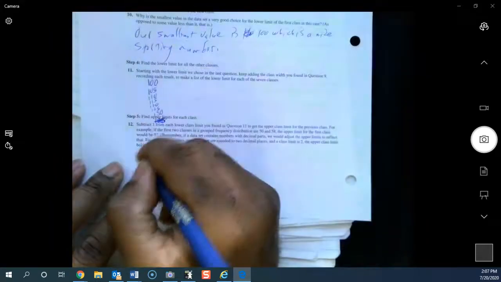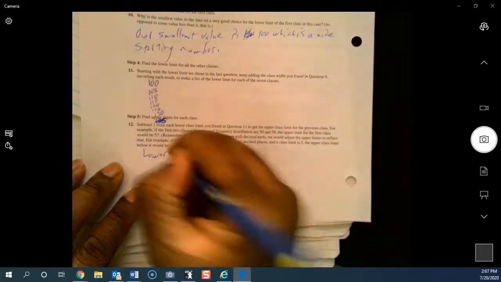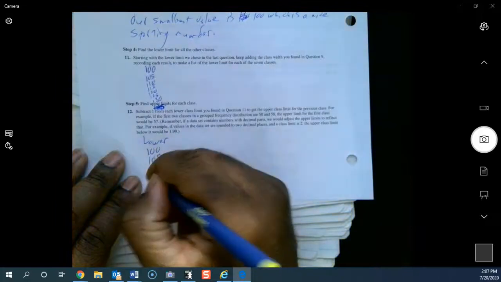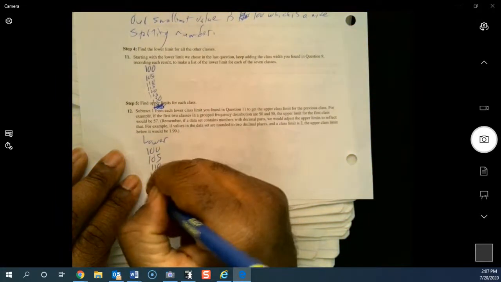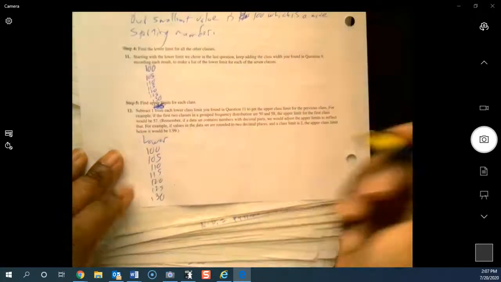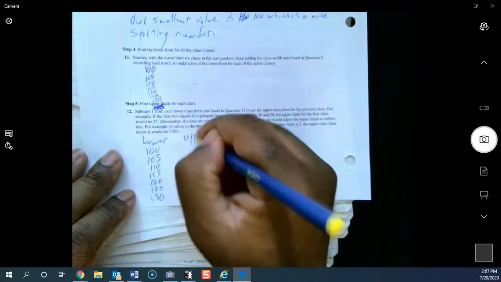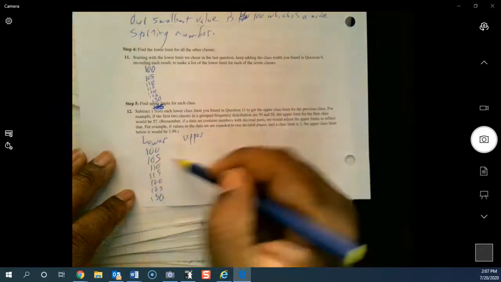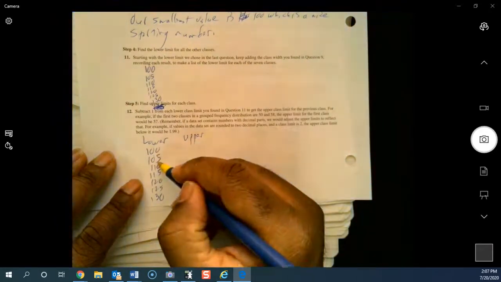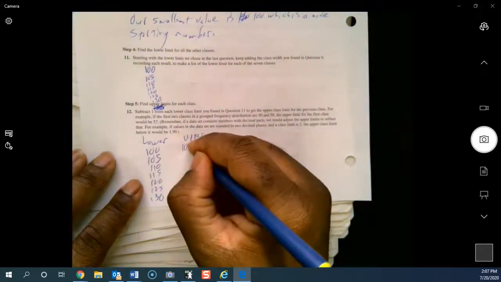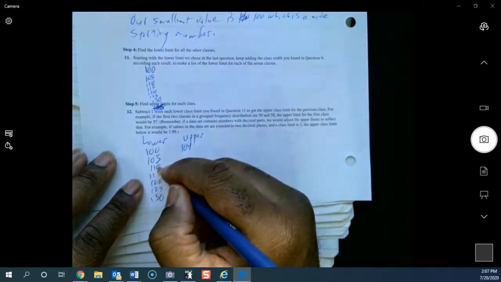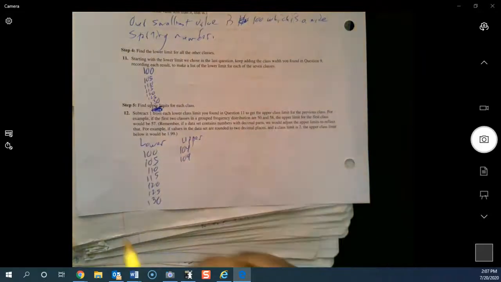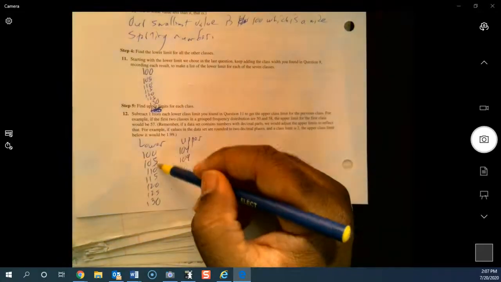So this is what I want to do. I want you to see both. So let's first write the lower limit. Let's rewrite what we have for the lower limit. Okay, that's the lower limit. Now the upper limit. Now remember, the upper limit will go with the matching lower limit. So we'll take 1 from this lower limit. So this would be 104. We'll take 1 from this 110. This would be 109.